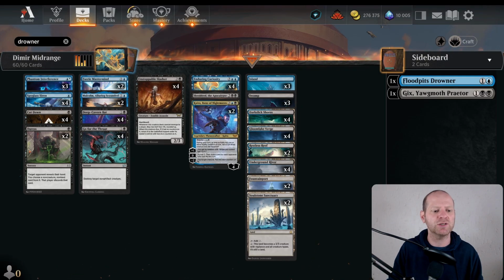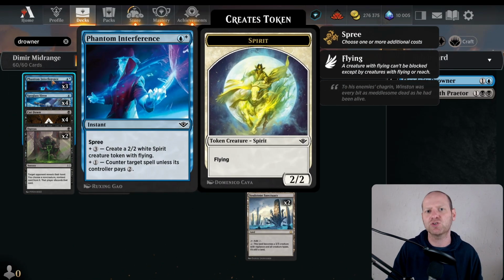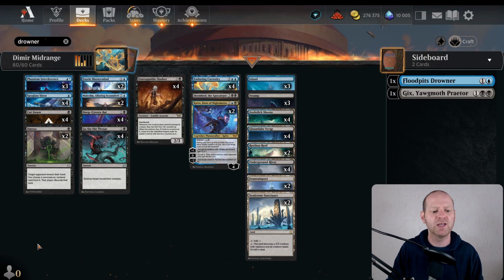And then in the 1-drop slot, Duress, Cut Down, Siren, and then Phantom Interference I think slots really well into this deck. It's a 2-mana counter, but in a pinch, it can also be a 2/2 flyer, which can pair up really well with the Enduring Curiosity. So yeah, that's the deck. And I hope you enjoy the gameplay.